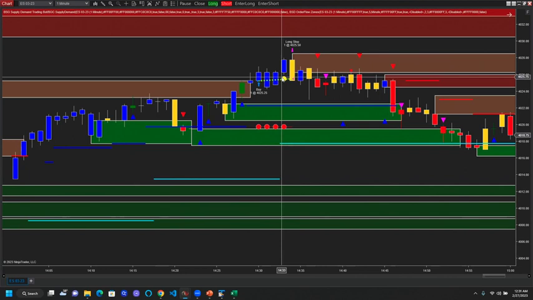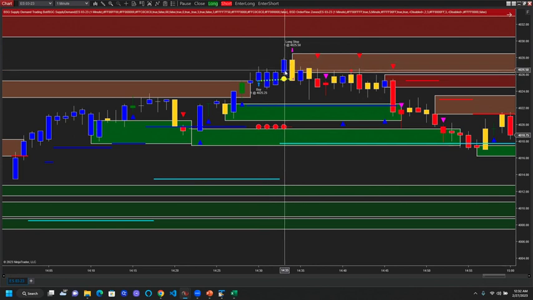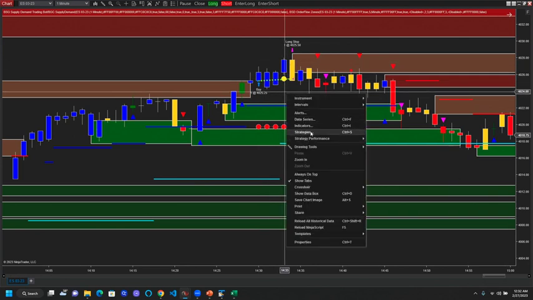Okay, I think this is the best example. We entered the long here. The yellow dot means a break even. So the moment it tried to go up and reached it, we locked in. The market tends to reverse and come back. If you don't have the break even fast, the market could reverse and we would have lost this trade right here. Because if you're in scalping mode, your stop loss is here, your target is here, right? It never reached the target, but it went a little bit up.